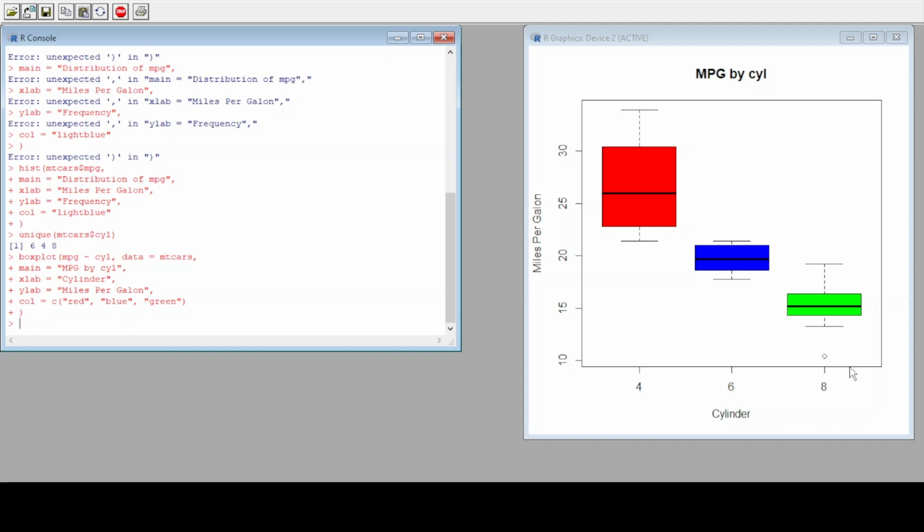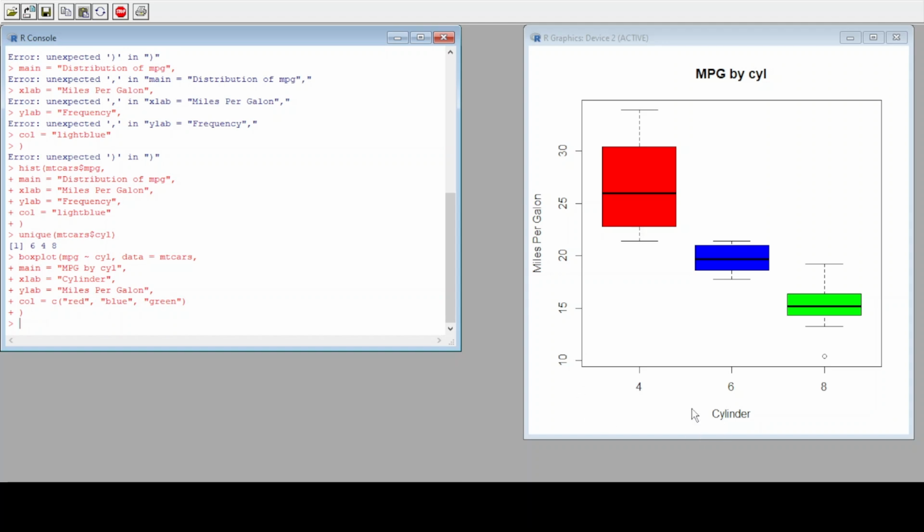So the number of cylinders has some kind of correlation with the miles per gallon. You have the median value here, the minimum value here, the maximum value here, the upper quartile here, and the lower quartile here.